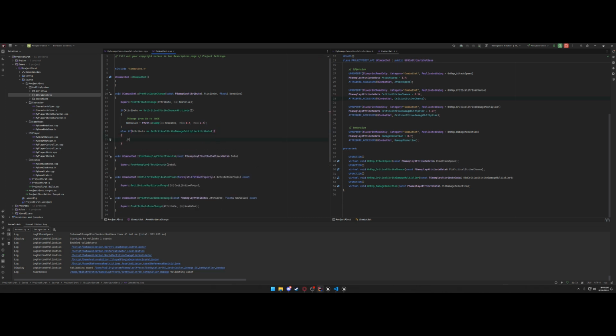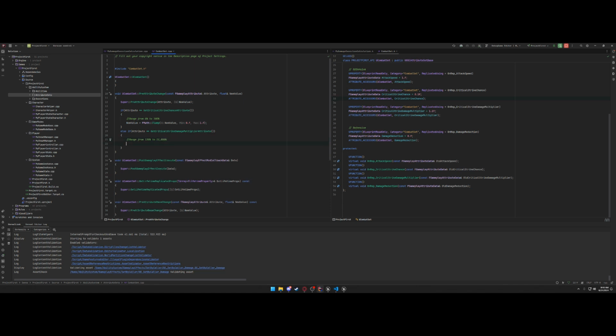And we're gonna range it from 120% to 12,000%. So that would be 1.2, and 120, I think. Yep, so not two zeros. 1, 2, 120.